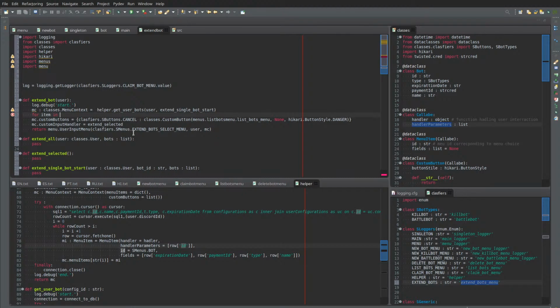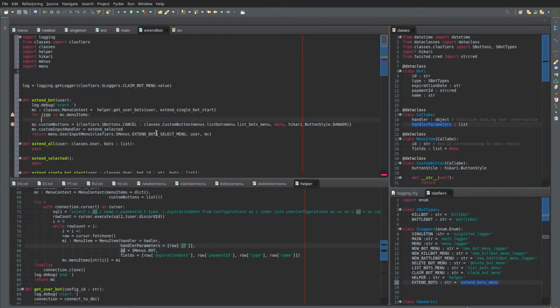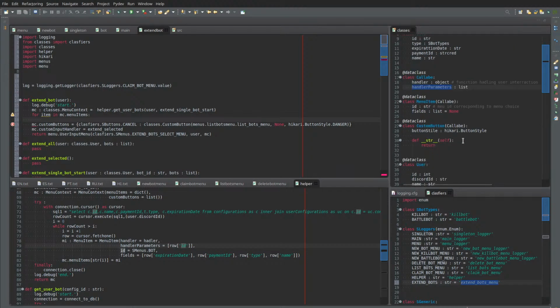Right, so my menu context, menu items, and each menu item has handler parameters. Has its own fields. Oh yeah, it needs ID and fields. So all of this has to be passed along.